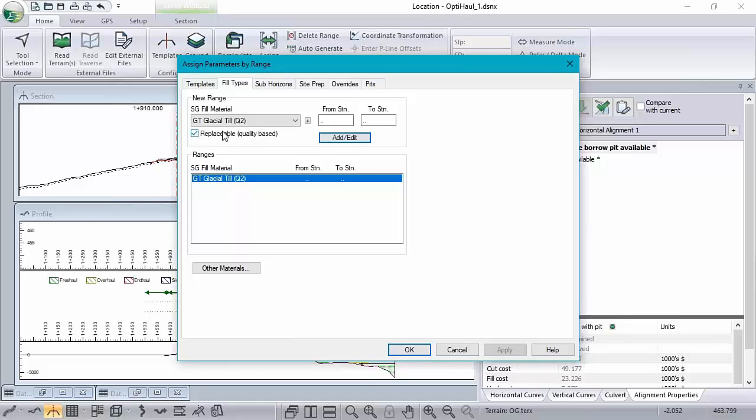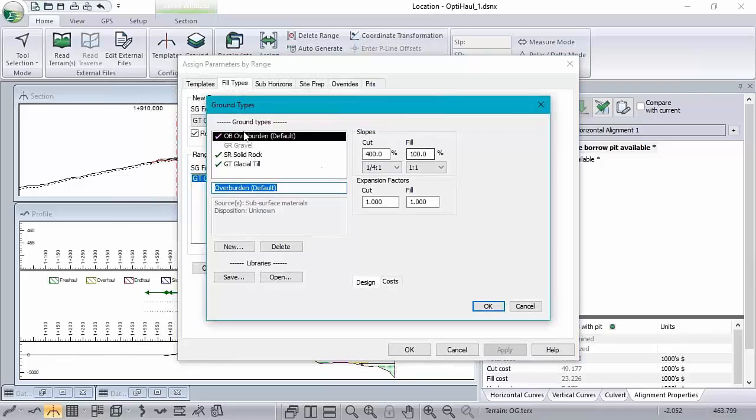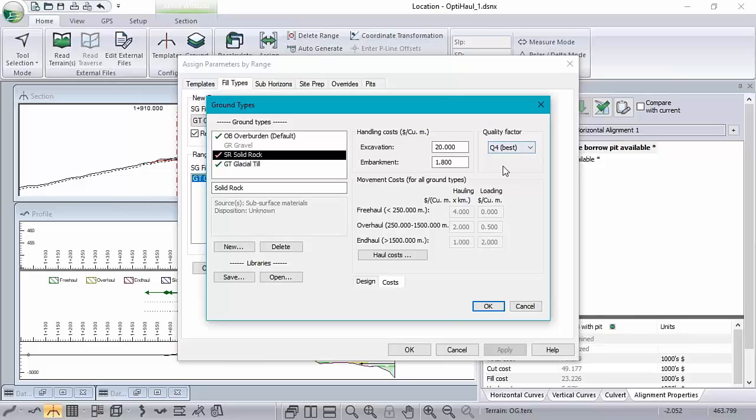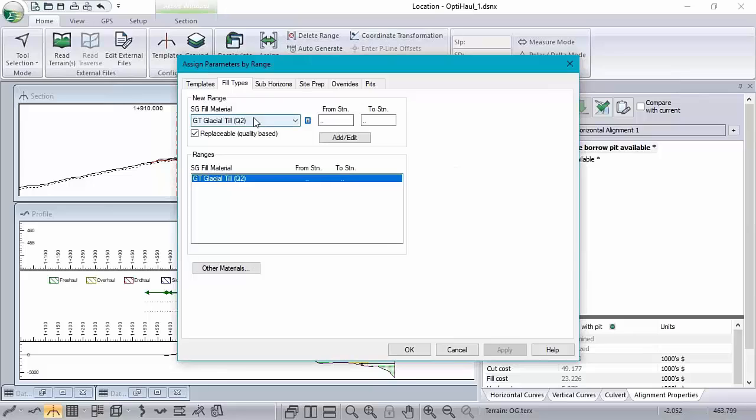So we came up with this idea of quality-based fill materials, and you can choose a material for fill, but you're actually choosing a quality when you do that. So if I choose glacial till as my fill material, it's quality 2, and that says anything quality 2 or better is acceptable for fill.